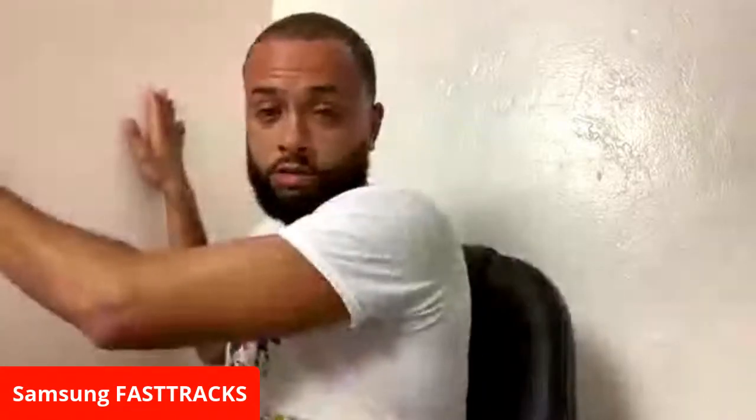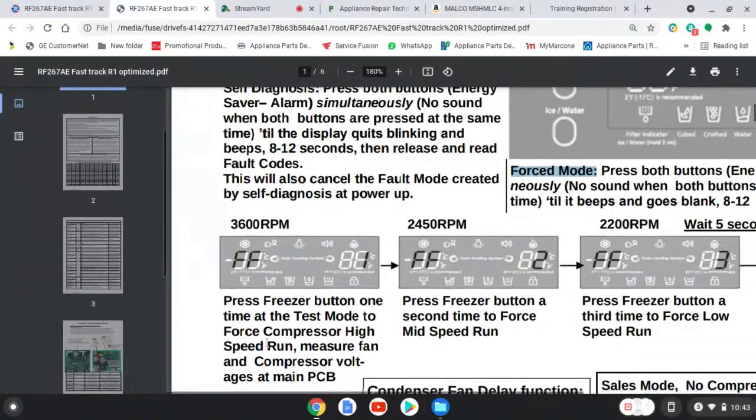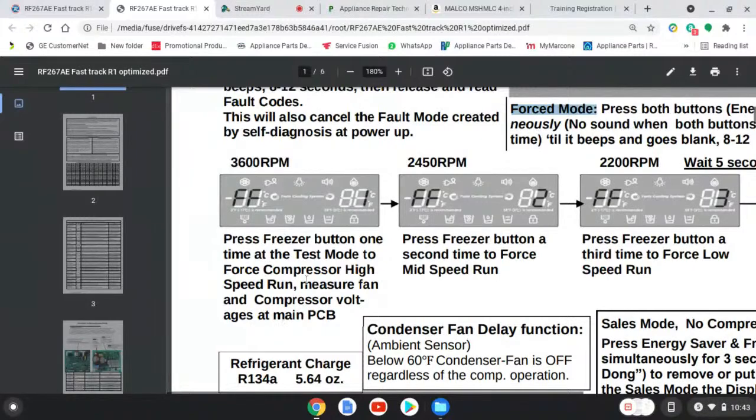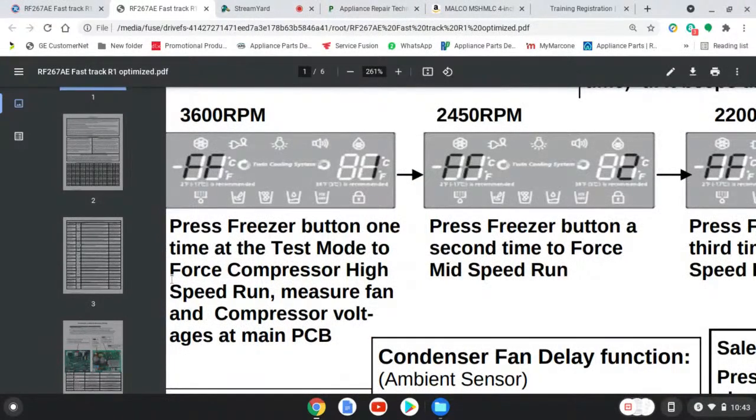after you have it in force mode, you waited 8 to 12 seconds, it's in force. Now, by pressing freezer, this is what is going to take place, and this is why I like force mode. A couple things take place. The compressor is going to run at high speed. When they say high speed, they mean 3600 RPM.